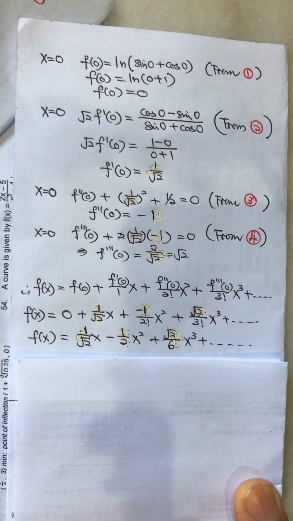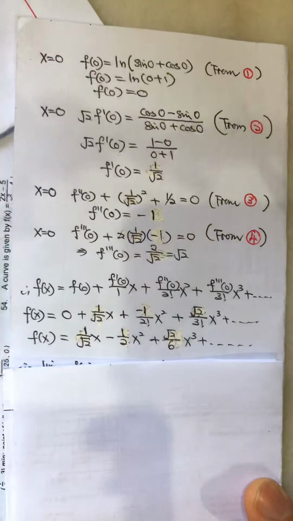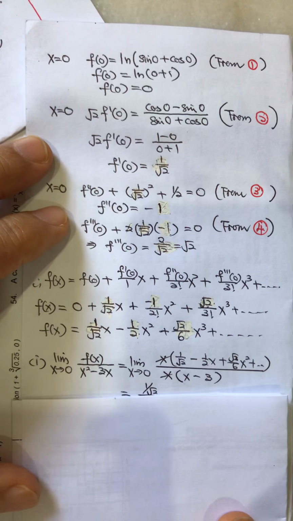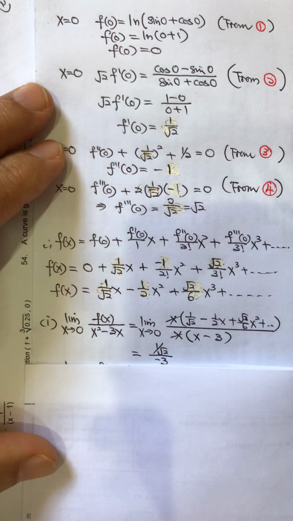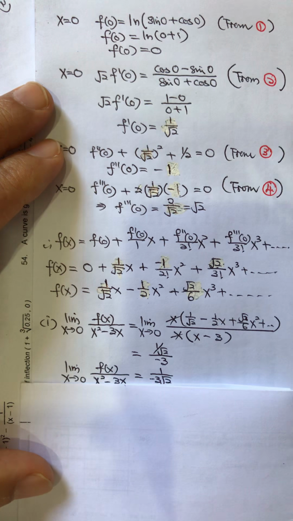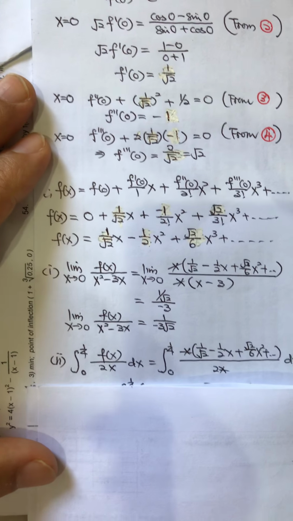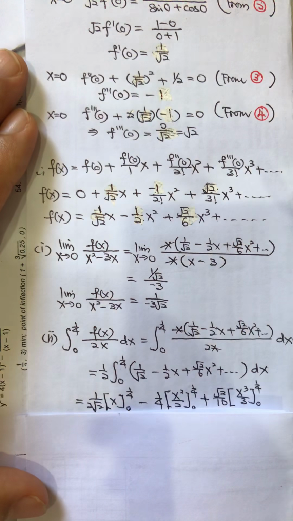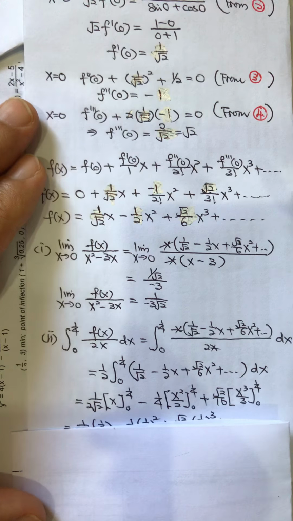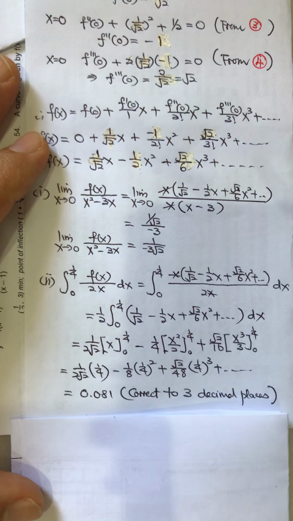After that you want to find the limits, and then you want to integrate. I will show you how I get this. To find the limits, you just substitute whatever f x we get, so we can factorize, and after that you substitute, then you get the answer is this. Then when you come to integrate, you just substitute our f x like this, and then you integrate. Then you just put in the value here, then you get the answer.